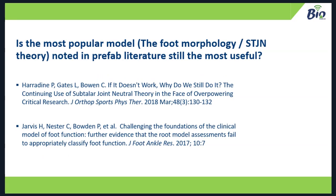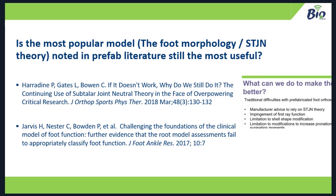The question coming up more and more — which I addressed in a 2018 publication — is whether the most popular model, still thought to be the sub-talar neutral model, is still the most useful. Is it still worth basing our prefabs, or any orthotic therapy, on this sub-talar neutral position when there is so much criticism and overpowering critical research? That's where we get into the historical inaccuracies with how Dr. Root's theories have been taken on. Do we really want to prescribe a prefab orthotic based and limited to sub-talar neutral theory — for example, four degree rearfoot posting, balancing the forefoot to the rearfoot?